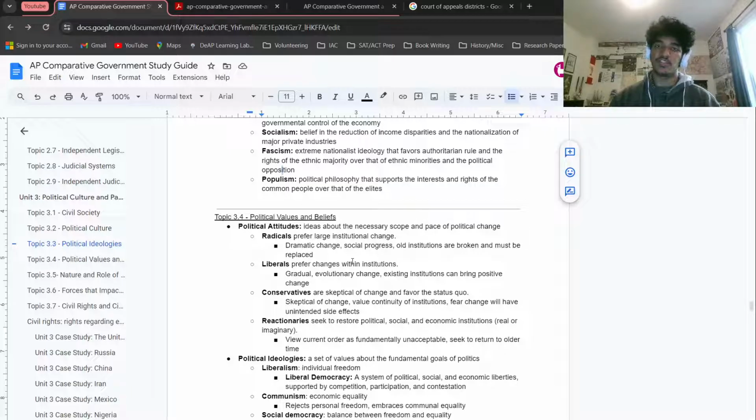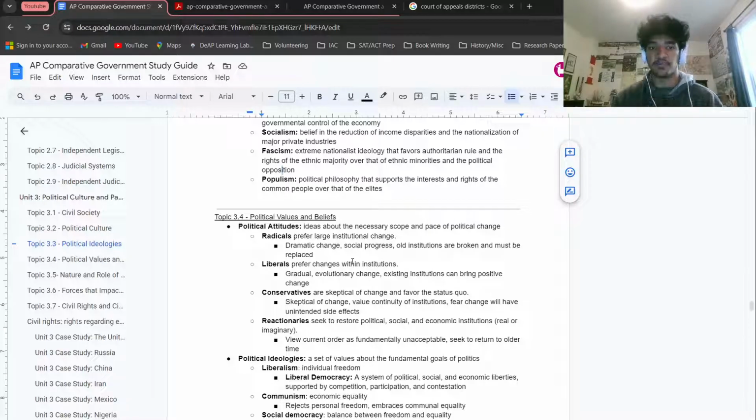Before the Chinese Civil War, members of the CCP were radicals. They wanted to completely transform Chinese society and implement a communist regime. And they ended up doing that. Another example would be Mexico in 1919, the Mexican Revolution. Those were radicals. Pancho Villa, Emiliano Zapata, those were all radicals. Reactionaries, that would be your Mr. Metternich from the Congress of Vienna, if you know your European history.